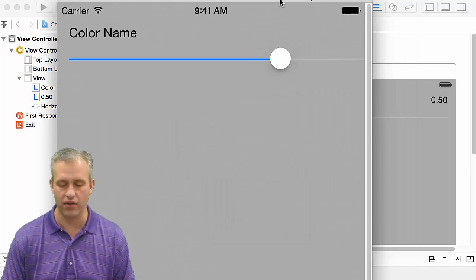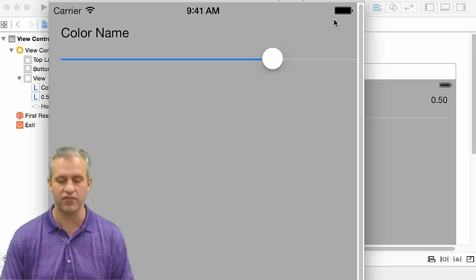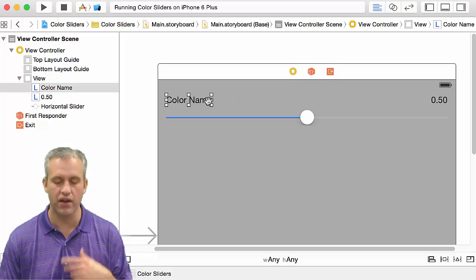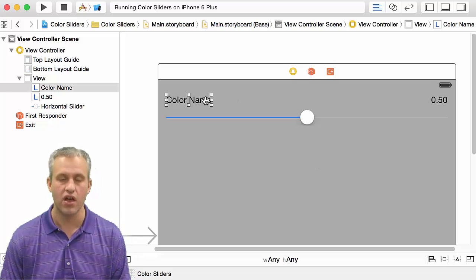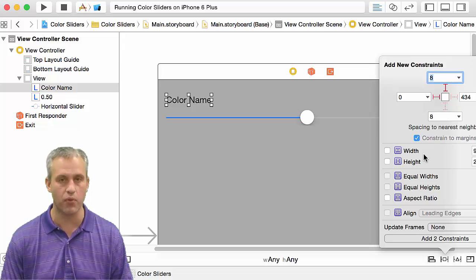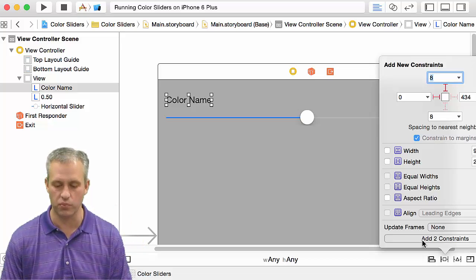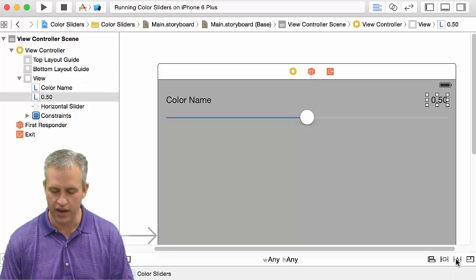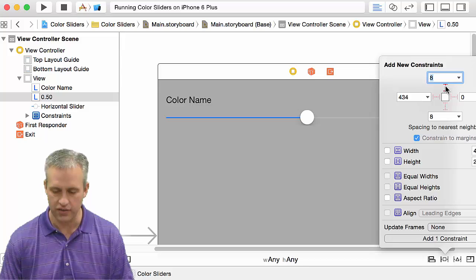If I run it now it's too wide. In fact, I can't even see that 0.5 even on an iPhone 6. So if I ran it on an iPhone 4, it would look even worse. So the trick is we have to add a thing called constraints. There are a number of ways to add constraints. One is to click on a little pen area down here. When you click on this, it adds constraints. So if I wanted to lock this guy to the upper left and the upper right, it would lock him into those places. So I could say add constraint. And if I click on this guy, I could lock him to the upper right.